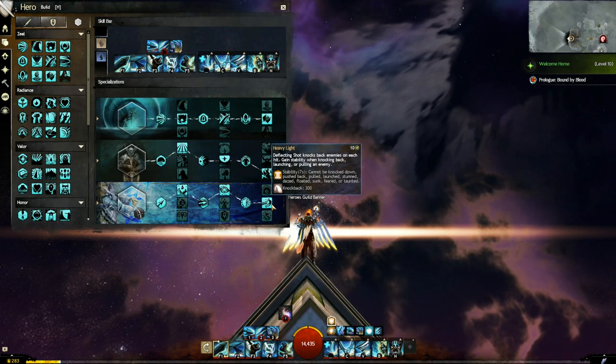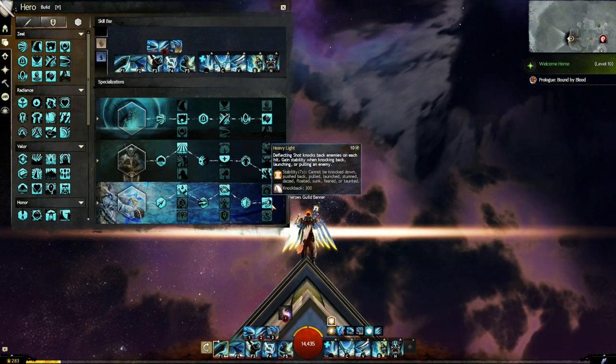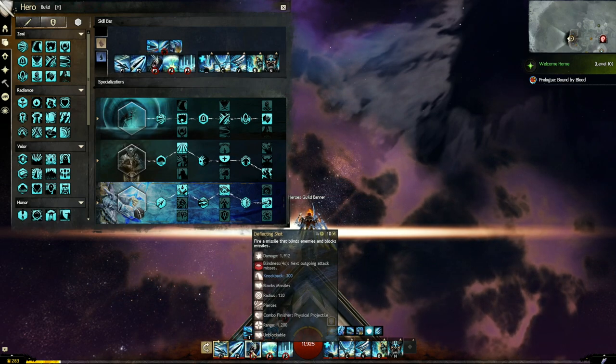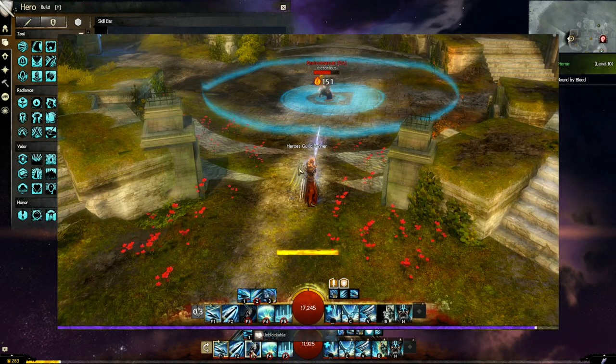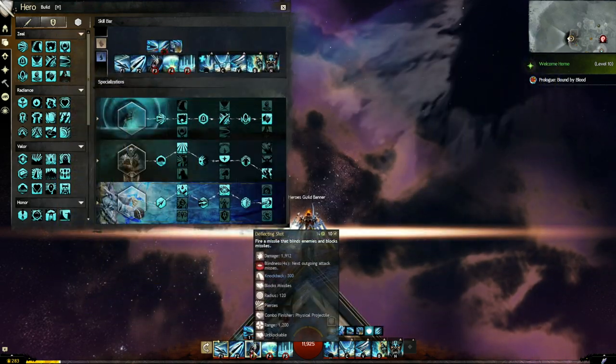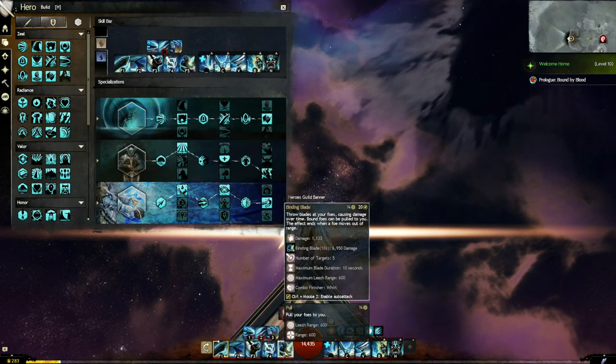Finally, Heavy Light is your best way to gain stability in addition to your F3 skill. Thanks to this trait, your Longbow skill 3 will knock back the enemy and give you stability. All the skills that control enemies will also give you stability: F1, Greatsword 5, Longbow 3.